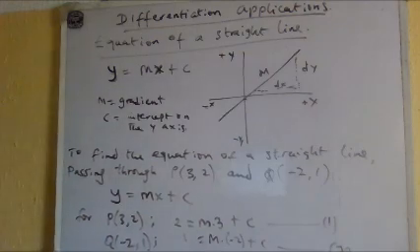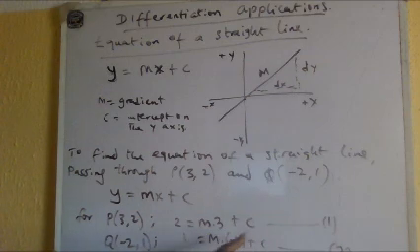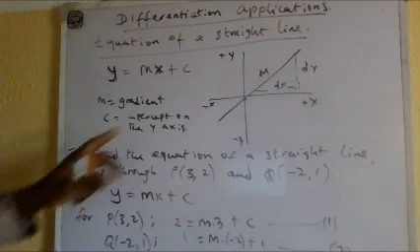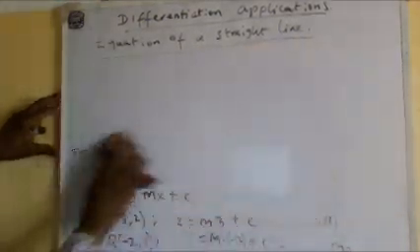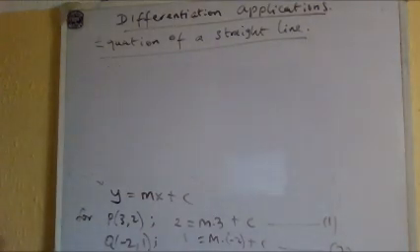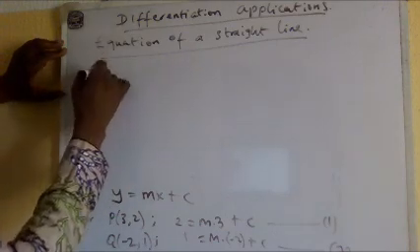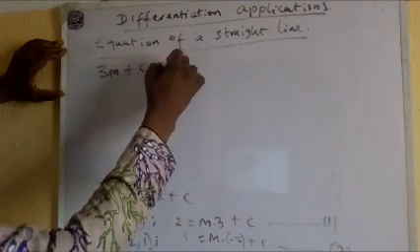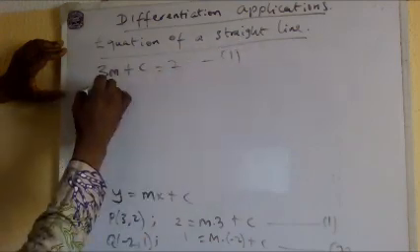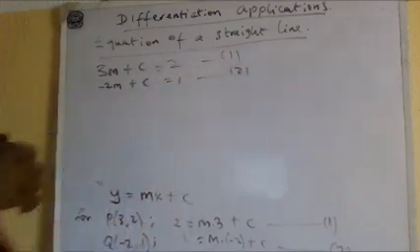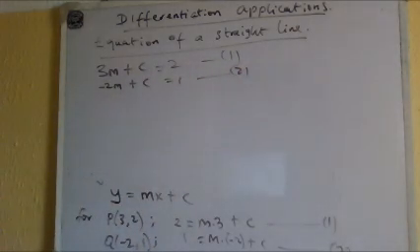So I'm going to solve it simultaneously to get what M is and what C is, so that we can plug it back into this equation and get one equation that represents those 2 points. So I will express this as 3m plus c equals 2, equation 1, of course. Then -2m plus c equals 1, equation 2. So I have two equations, and I'm going to solve simultaneously.